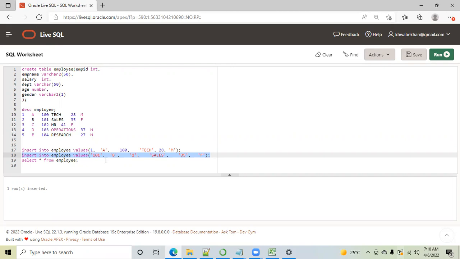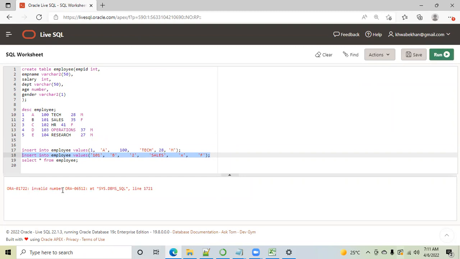Different data type in the sense, suppose here sales is the department. Or take some other example. Age is 35. It is a number. But if you are passing some characters here, okay, let me pass some character X. So in this case, what will happen? Age is a number, correct? The SQL engine is expecting a number, an integer. But what you are passing here? A character. And the data type of character is different. The data type of number is different. So in this case, your SQL engine will throw an error message.